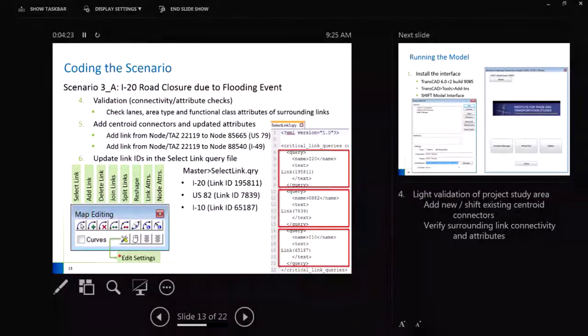But like the project list file, I would create a separate select link query file for your particular scenario, just so you know which one is run for your scenario.